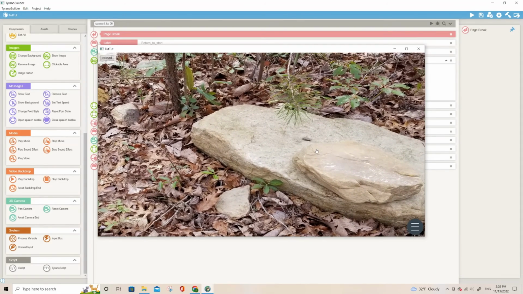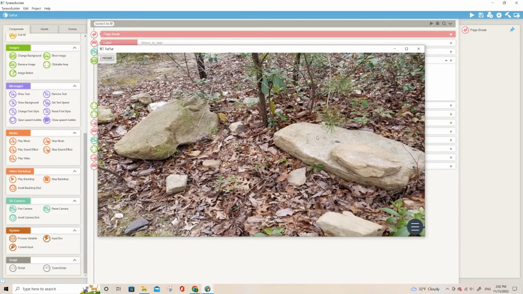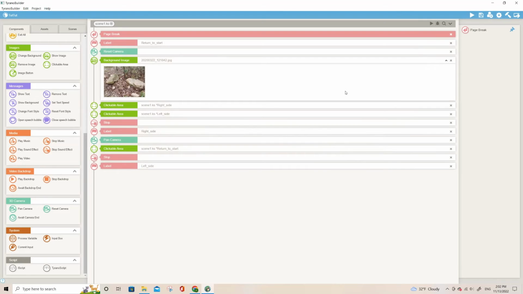No, nothing over here. Goes back, okay? So pan and reset, if that makes sense. The same thing would happen with the left side. And then you can have something happen when they find the snake. But you'll have to remember to reset the camera. Okay? So that is panning.